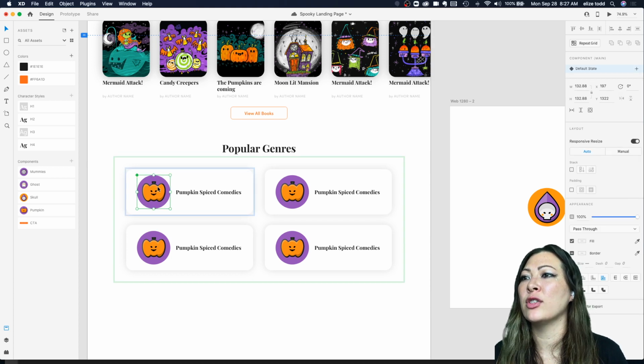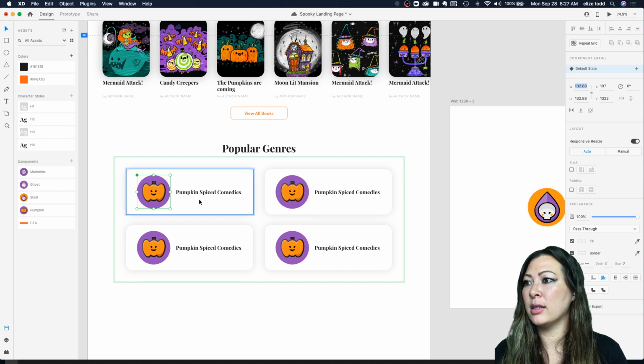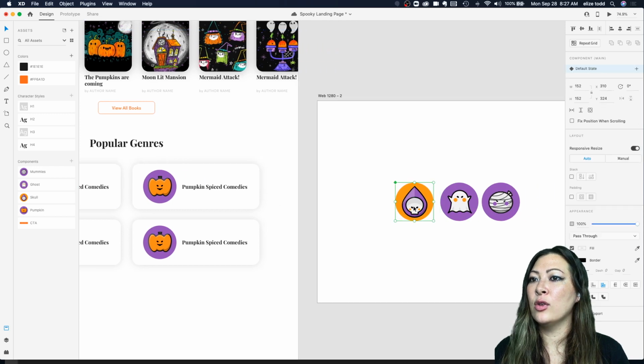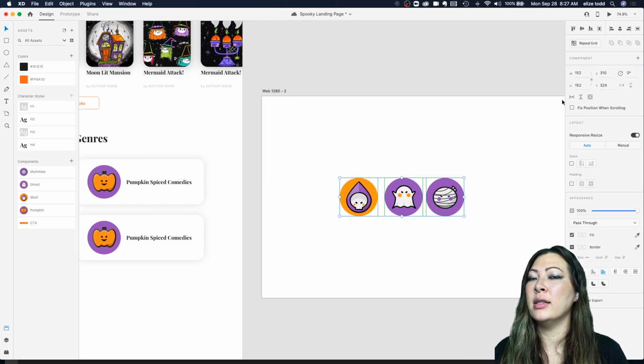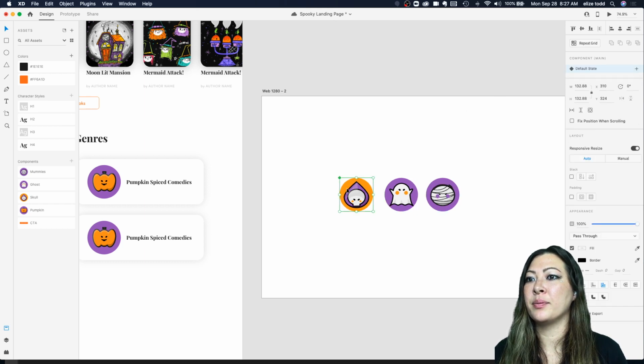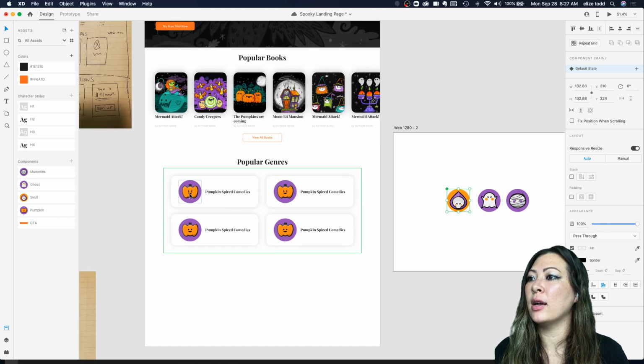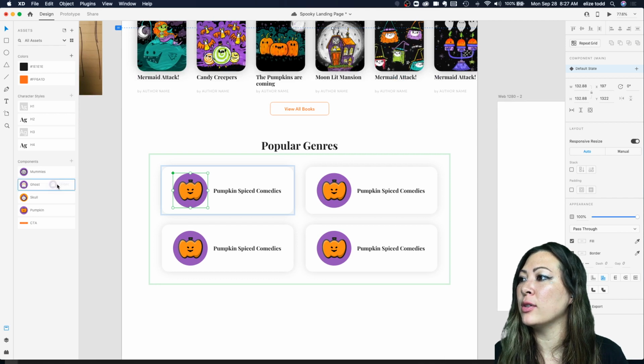I didn't realize I had changed it. So this is 132 by 88. That's the size of it. So I'm just going to take these guys and also make them the same 132 by 88. Okay. Now when I switch them out, it should be much easier.